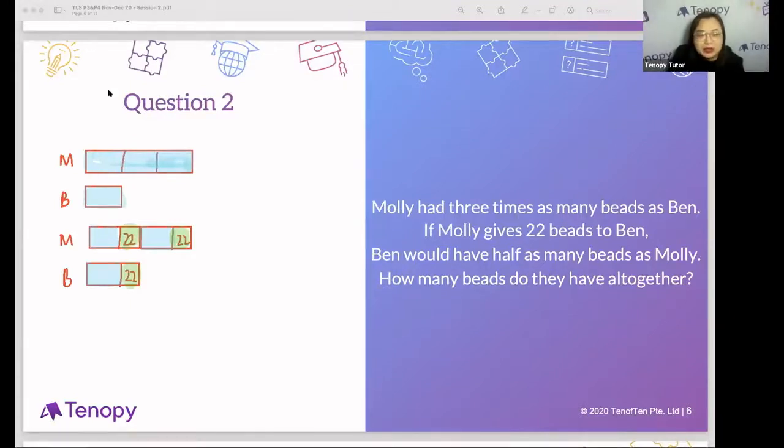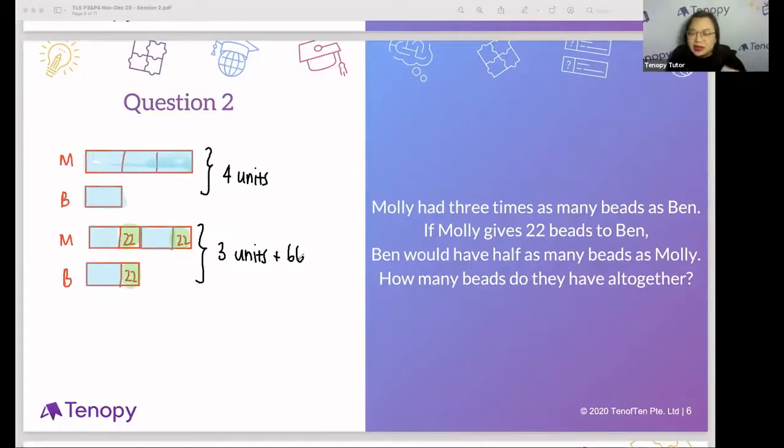Now compare your units. Let's look over here. Look at Molly, 1 unit. This is also 1 unit. Now, what happened to the last part? Oh, sorry, Hajay, that's not one block. 22 is not half a block. Now count all your units together. Remember I said the total is unchanged, right? Total does not change at all. Look at my before. I have 4 units. Look at my after. I have 1, 2, 3 units plus 66.